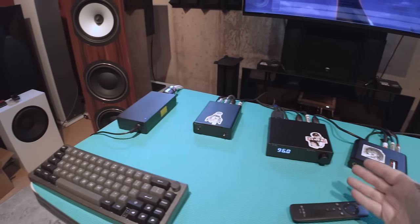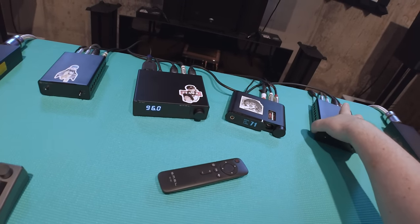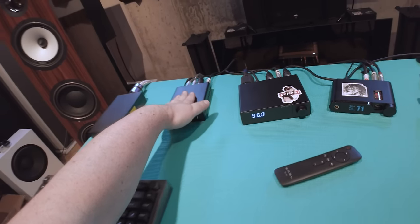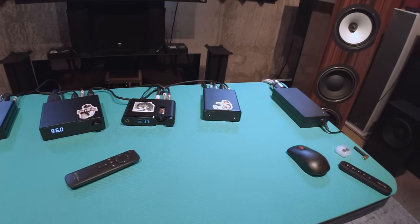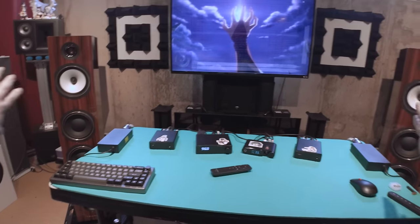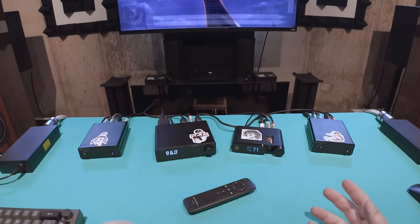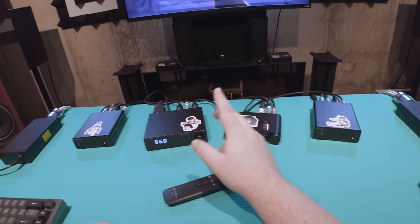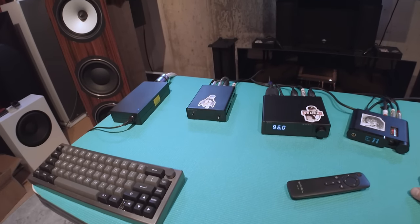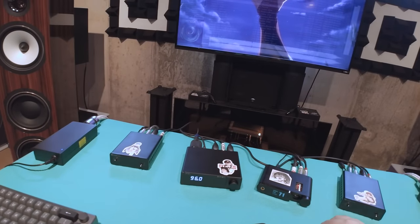100% recommend the V3 monos — how could you not? What's the flaw other than being warm? I don't know how well they'll cool themselves down with just the side holes, but the box is certainly acting as a heat sink — they've worked out how to get the heat out. You don't need two massive power bricks. You can deal with just one or two smaller ones depending on your room setup. If your monoblocks are far apart on each side of the room, get two smaller power supplies. If you're doing a desk setup, get one of the 10A bricks, put it behind your desk, use a splitter — that's it. They're great.